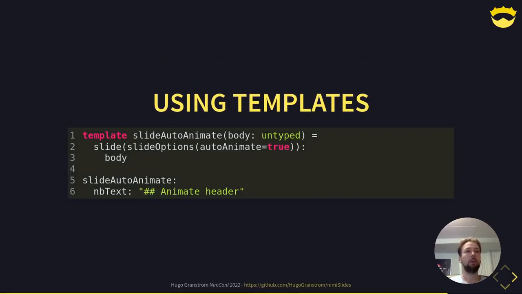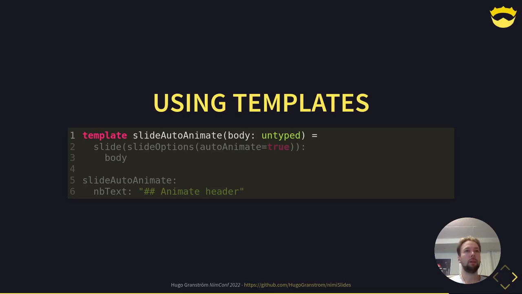And the way we do this is by creating the template slide auto-animate, and it takes as an argument the code body, and we specify it as untyped, and that means that it can be anything, including a block of code.